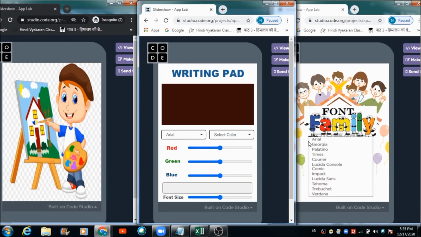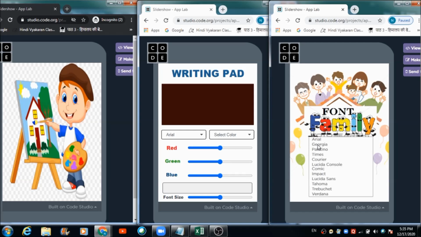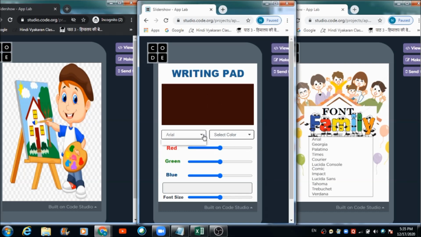Now let's set this Georgia font and see what is going to happen. Added Georgia font successfully to the table. You may now use it. So the Georgia font has also got added to the table successfully. Let's see whether we'll be able to fetch it on this screen or not. Made the required changes successfully. So see, the Georgia font is also getting reflected over here.